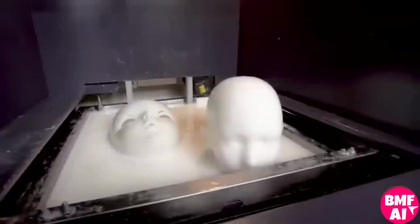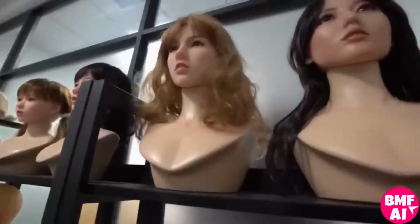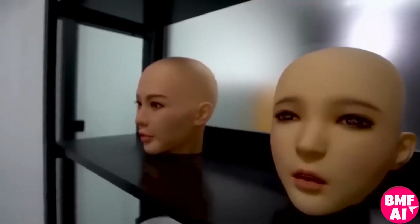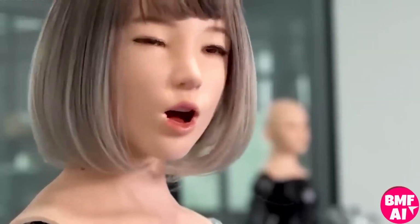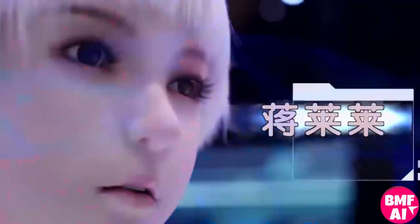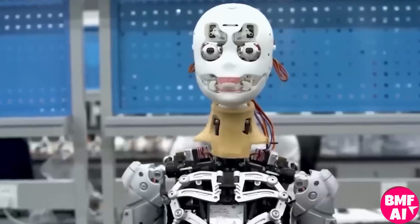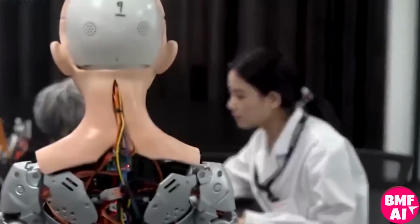EX Robots got into humanoid robotics back in 2016, and today the company has 115 employees, 30 of which are directly involved in robot development. The robots can communicate, but the company says nothing about natural speech technology. Most likely, the robots act according to their preset programs when working in guide mode, and probably function like a chatbot. To verify this, I'm gonna have to go sooner or later in person to China and check it out.